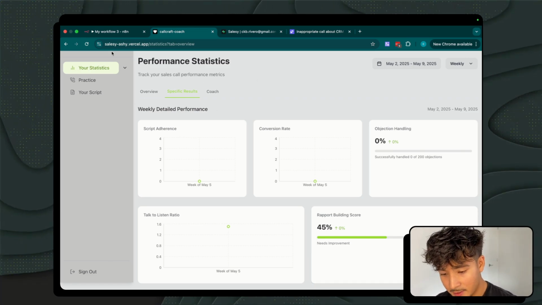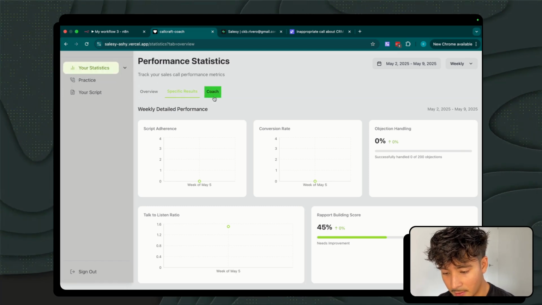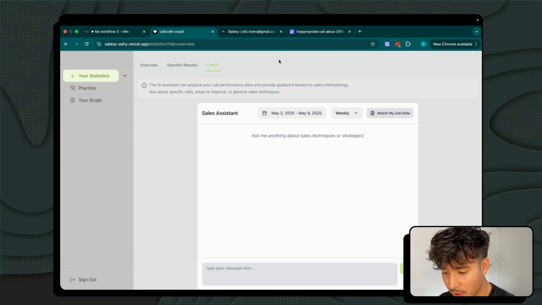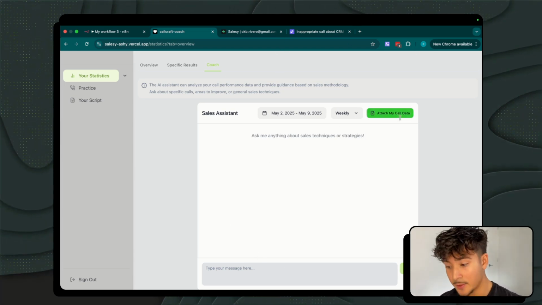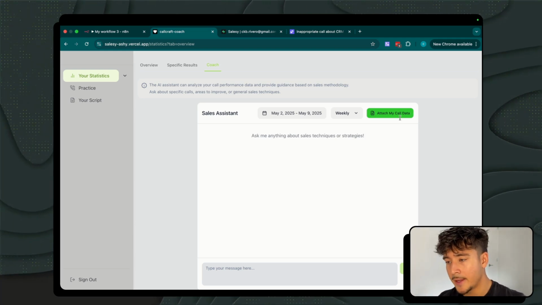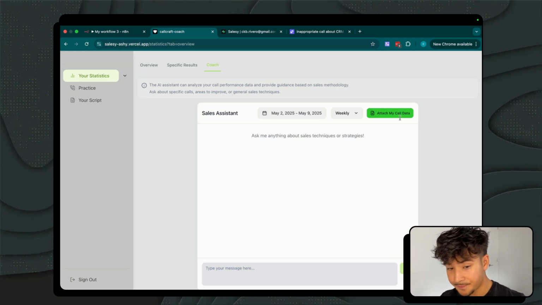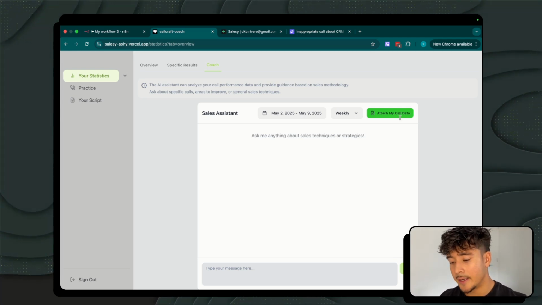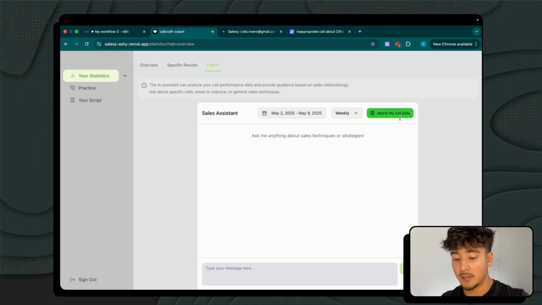Now, once I've gone into these, I can just go from this part of the statistics, either here into Coach or through this tab here. I can actually consult with a sales assistant who's trained on two things. So first, the static, meaning it's universal for every user. It's trained on a knowledge base of just 2 hours of Homozy sales course. So if I'm struggling to understand any sales concepts, it'll have that knowledge to back up the answers. And it's trained on the second knowledge base, which is the dynamic data from my call results.